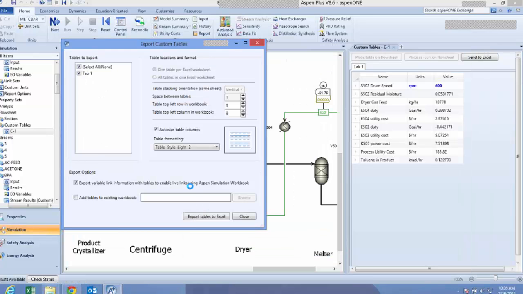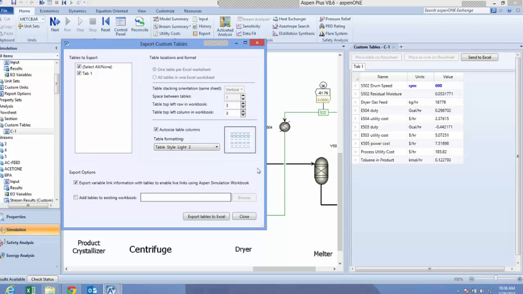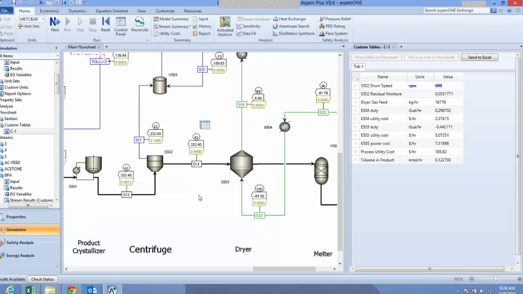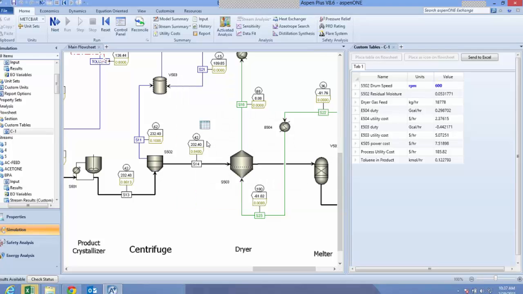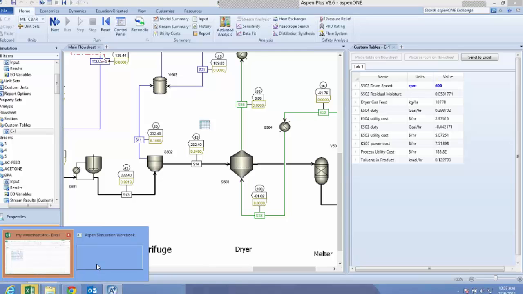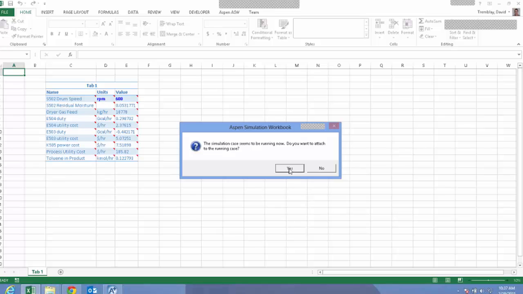So just give it a name. It takes a minute to build that interface. Okay, and it asks me if I want to turn it on.